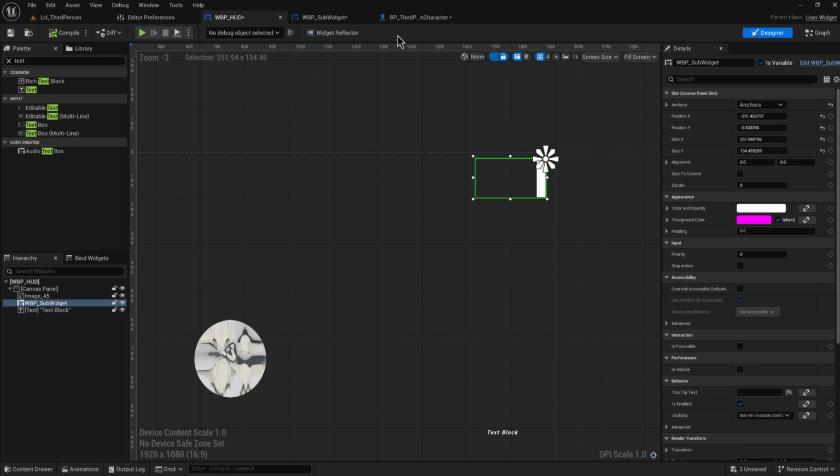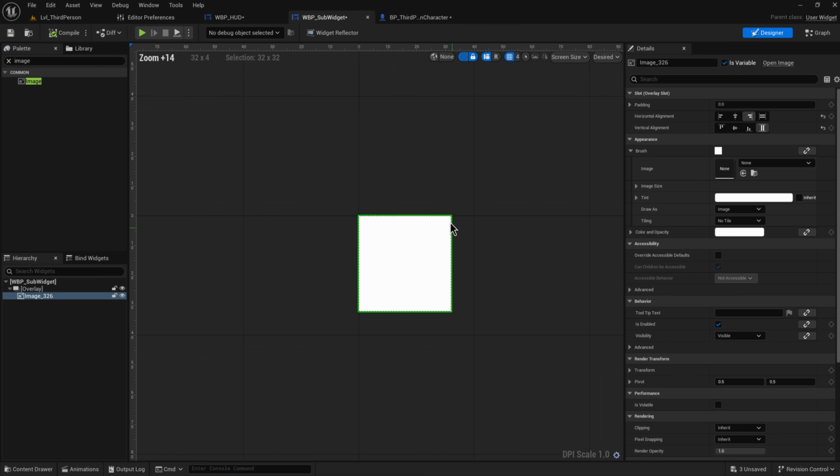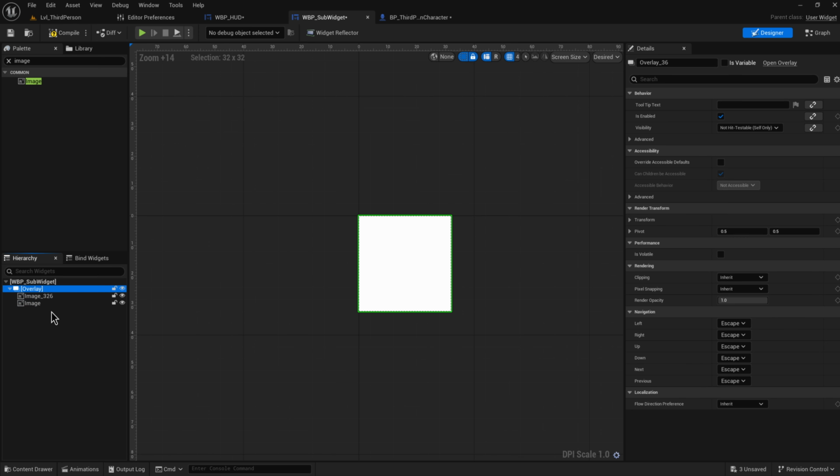So now as a last quick thing, what I said about these sub-widgets is that we can set these up to have some code of their own, and then we can either make children of them or instances of them and set their values to something different. I'm going to do something super quick with this image over here. I'm going to make this into a couple of different images. That's the reason I use an overlay here, because if I just wanted this to be one image, I could just set it to being an image.